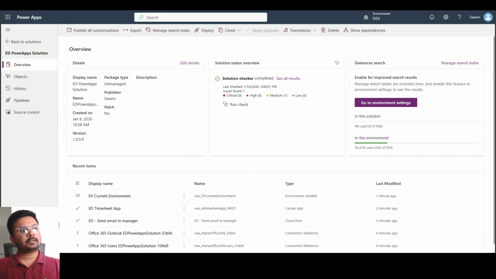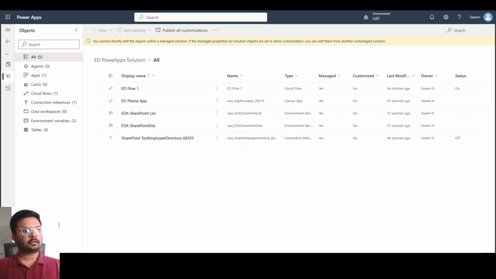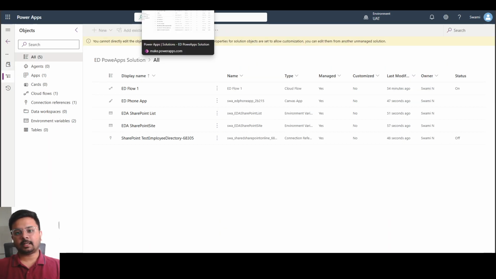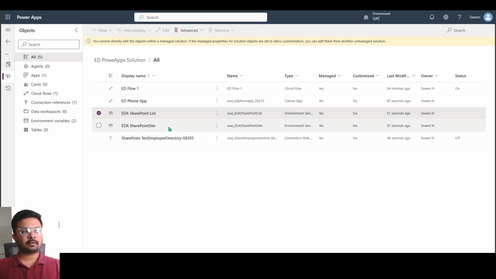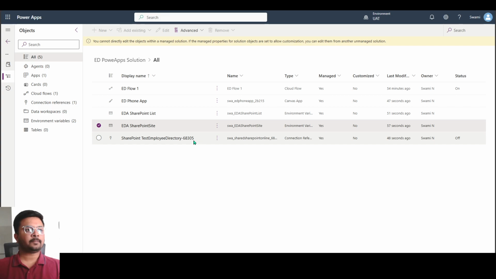Okay, so in the previous video that we saw, we had two environments, the dev and the UAT environment. In the UAT environment, I had one flow, one application, two environment variables and a SharePoint connection. So now what patch and clone basically is. Patch allows us to deliver only the specific fixes, without including the unrelated or unfinished changes from the main solution. Let me give an example for this.